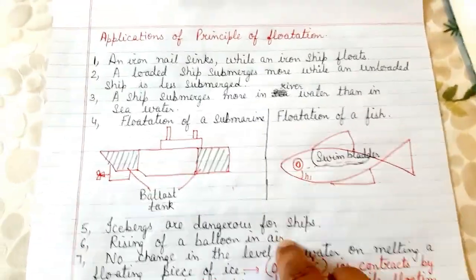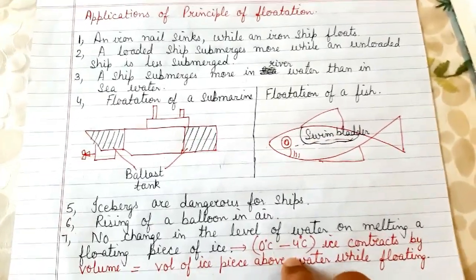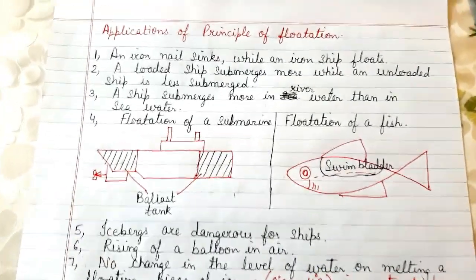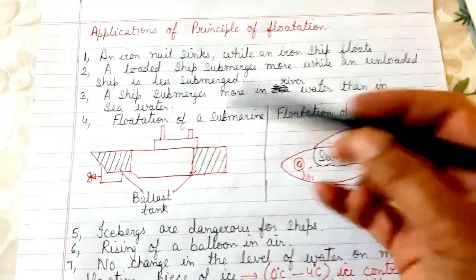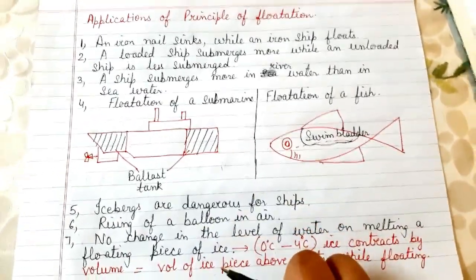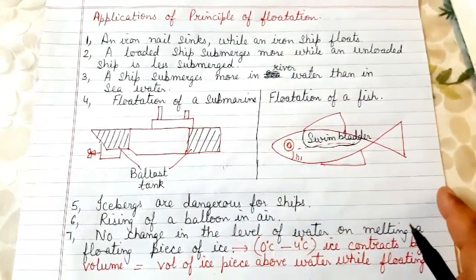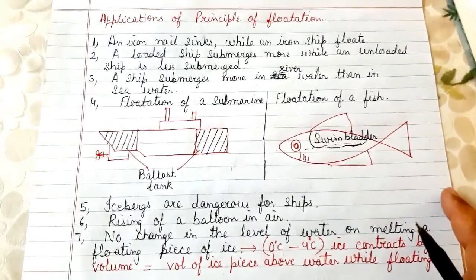Okay children, so this finishes the chapter completely, that is the upthrust and the Archimedes principle. Today I have taught the principle of flotation, and I want you to go through all these topics, and especially these reasoning questions which are given in your textbook, and please prepare them well.